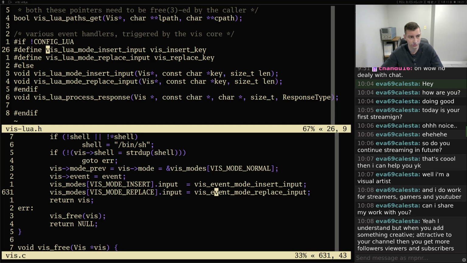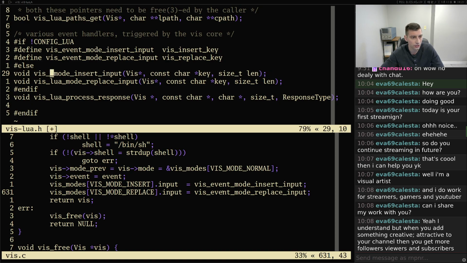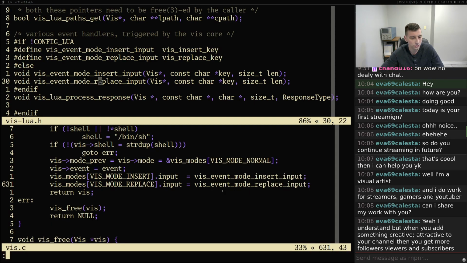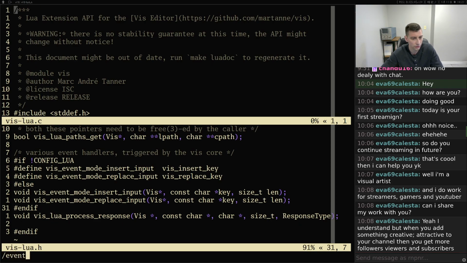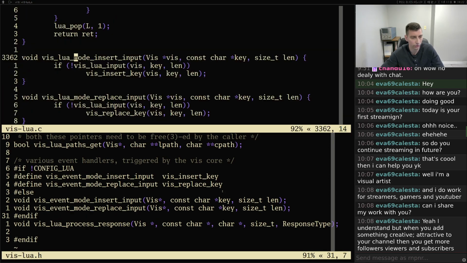Well, for now, what I can do is just rename these defines to this event mode and this event mode replace input insert input, and then let's do this, but mode insert.